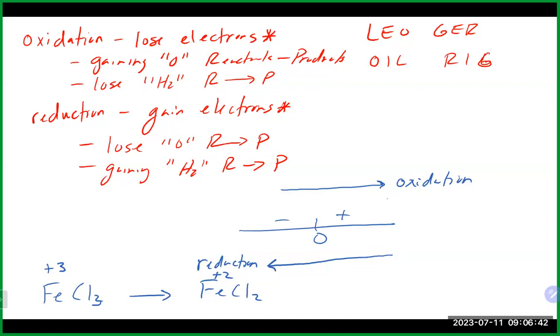It is starting at +3, which would be like here, and it's ending at +2, right? Which means it is moving to the left there, becoming more negative. And that means that this guy is going through reduction. So that is really the way that you could use that number line. It's super simple. It'll always give you the right answer as long as you can count, I suppose, and know which way left and right is. You'll be okay in that particular case.